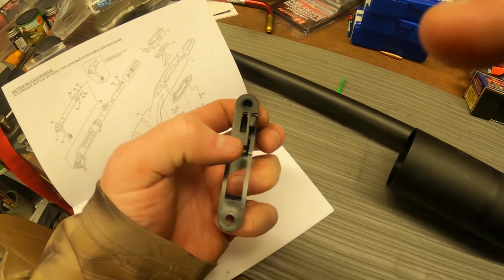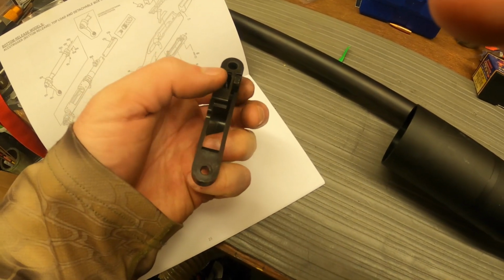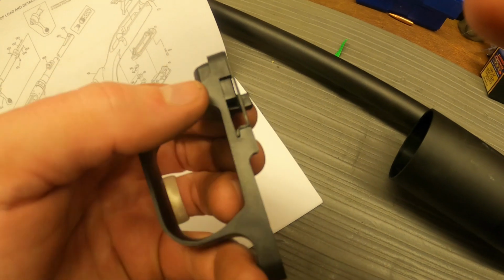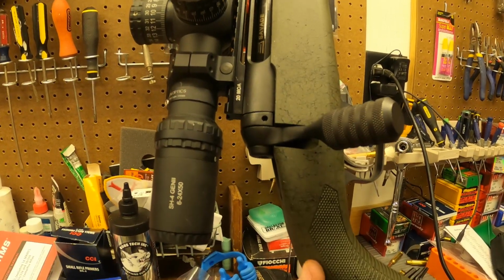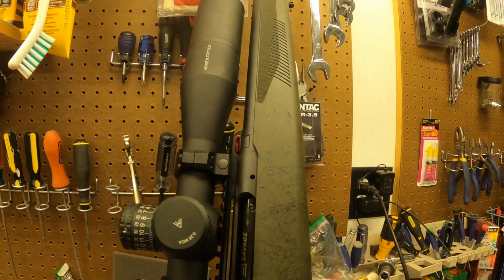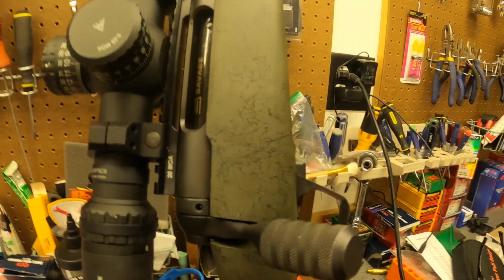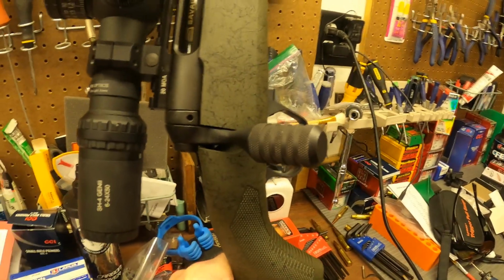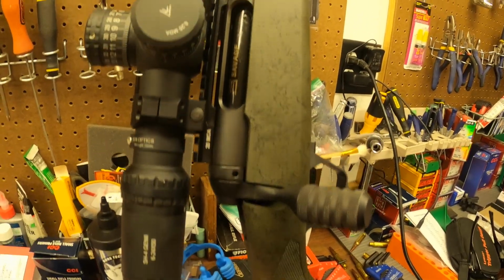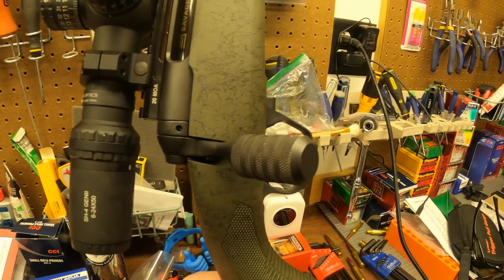There you go. A little spring feeds down underneath. It slides on, it hooks right there. Alrighty, there it is, all put back together. Ain't she pretty? Again, I'm not a gunsmith or a professional, so tinker at your own risk. Consult a professional or a gunsmith to do any gun work. Disclaimer.